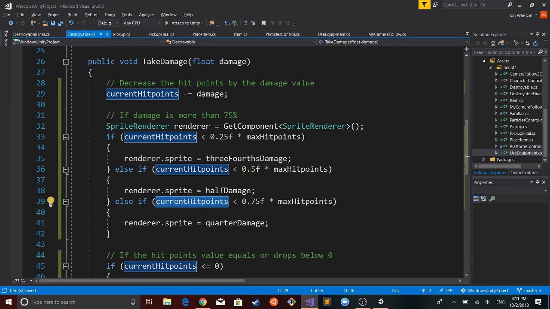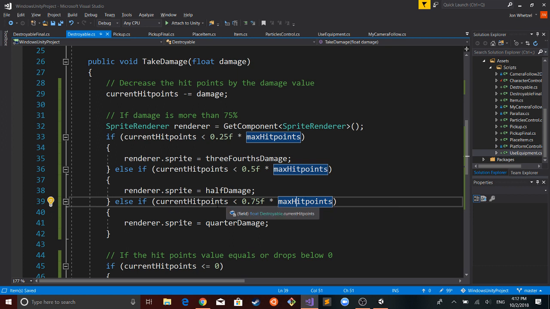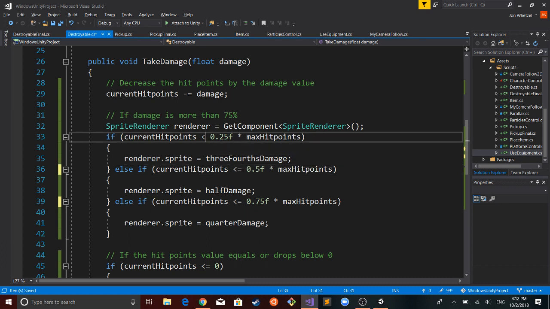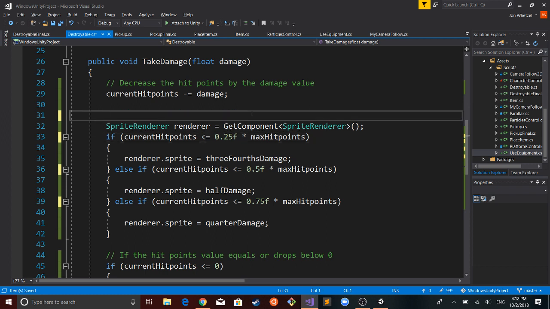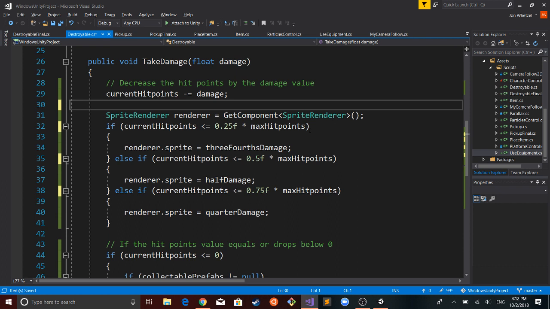And then here, 30, 0.75. Actually, that wouldn't be true because it would be equal to. So we can make these less than or equal to. I'm going to change these, and write those in to make a little bit more sense.